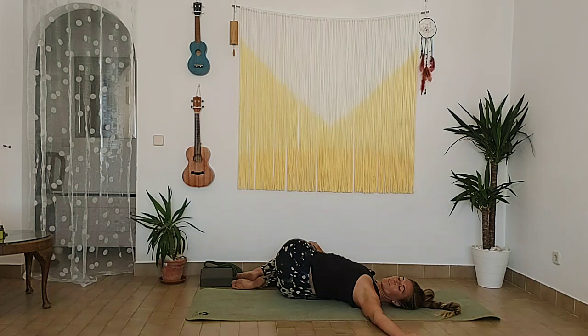And then from there you can gently close your eyes and just connect back to your deep breathing in and out through the nose.